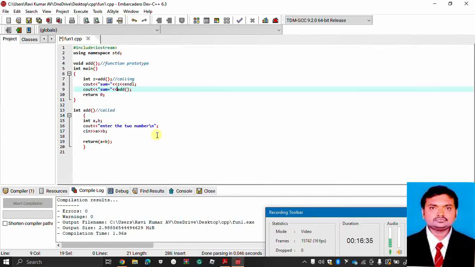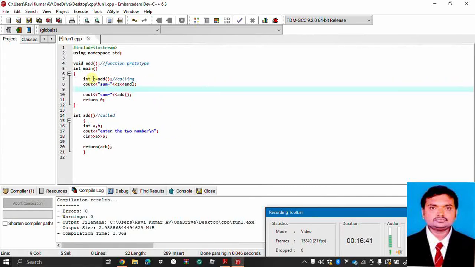These are the two ways we return: copy the return value to z and display it, or directly place it in the cout statement so it displays that value. Now we will run the program.